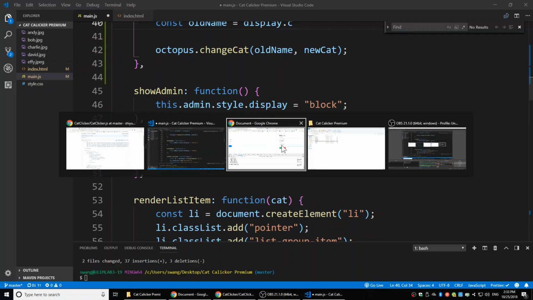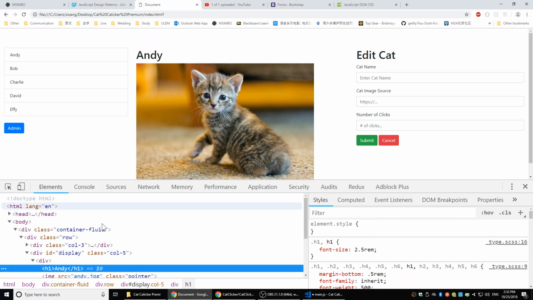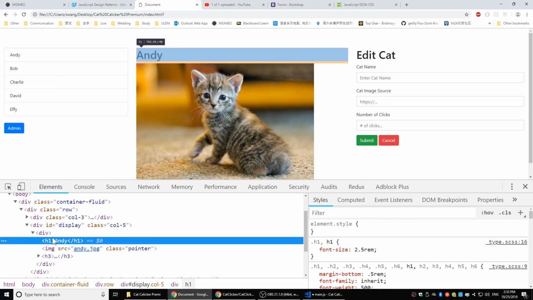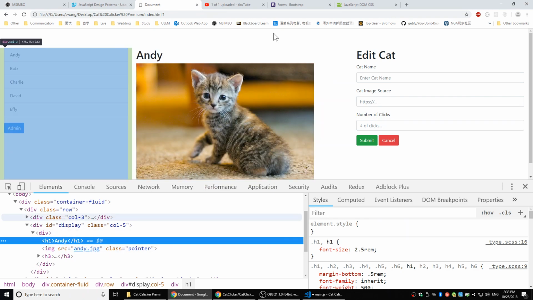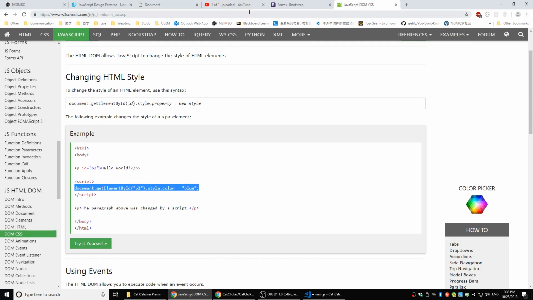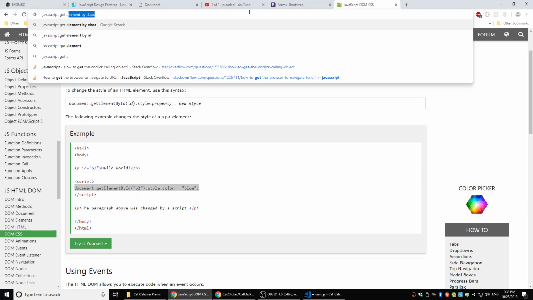Oh, let me first take a look, inspect it, see the layout and structure of it. I have the H1 here, getting the H1 of it, and the H1 has the name of it. Let's say we go into JavaScript, get element child.